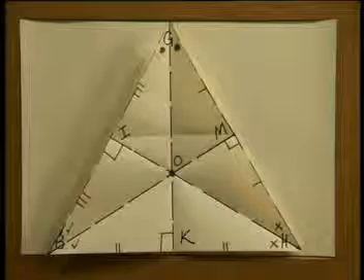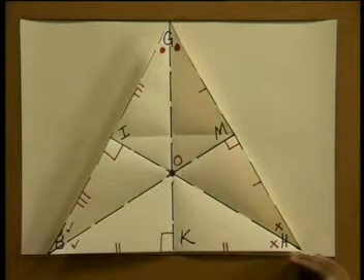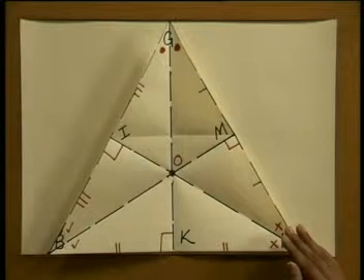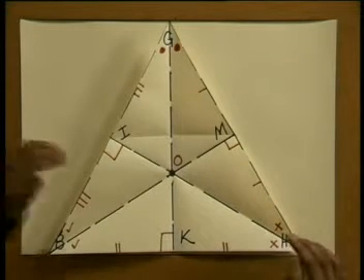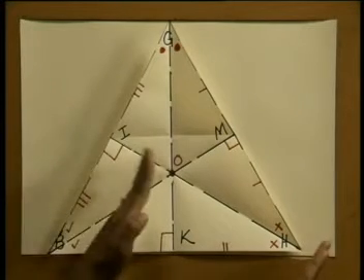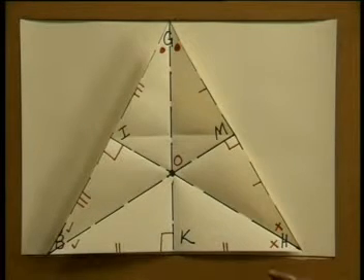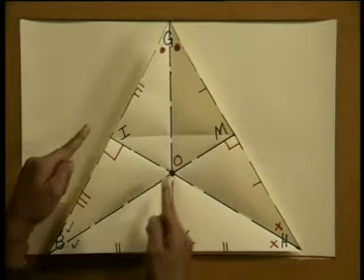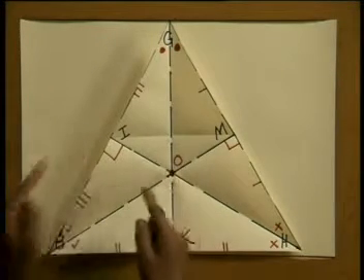Now there is another special relationship that we find with these lines of symmetry. Let's go back to our model and see. We have already established that these lines of symmetry are of equal length. Remember, we measured them to be 30 centimeters each. Do you also see that these symmetry lines divide each other into two segments? If we look at the line segment HI, we see that it is divided into HO and OI. Now, do you also notice that HO is larger than OI?